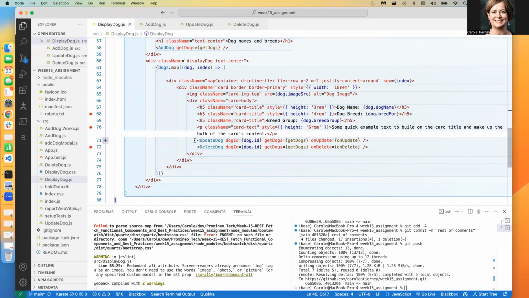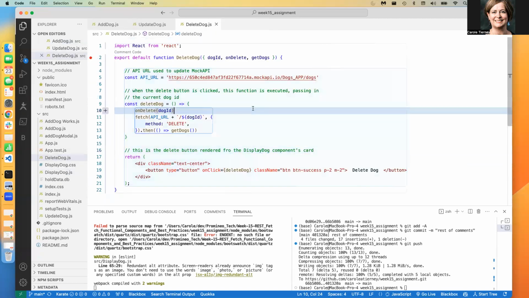And then this here is how it accesses the components, and it sends in again the dog ID, and then get dogs is set to the function get dogs, which is passed in so that it can call it within the component. So when something's updated or deleted, it will re-render on the screen with the actual state that we have.